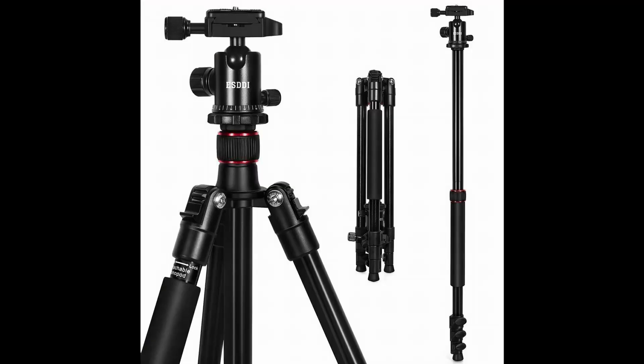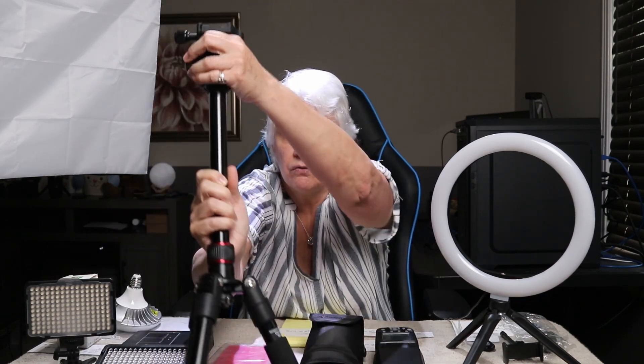Next up we have the tripod. It's the TP-40 and it has a 360-degree rotating head. It comes with a quick camera mount. This thing weighs three pounds — very, very light and easy to travel with. You can throw it on your backpack and you're good to go. It will hold 17 pounds. This center bar right here you can invert, so when you want to take pictures close to the ground, you're good to go. It does have a hook for adding weight for stability. And you can take off this leg, screw the head onto it, and have a monopod — so it's extremely versatile. It sells for $64.99, which is the most expensive out of all of this stuff.